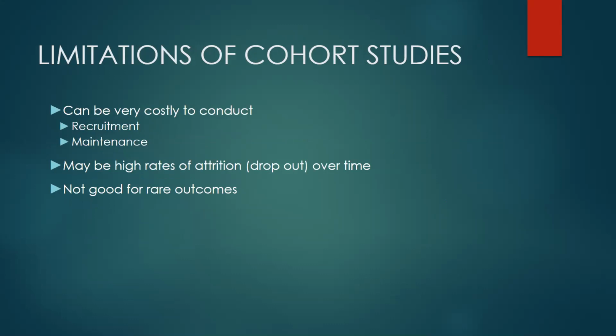Because they can take a long time and can be large, that can also make them costly. It might be hard to recruit people and to keep them in studies for long periods of time. And so you might end up with high levels of dropout. And it's not good for rare outcomes. So if we're following lots of people, even if it's a huge number of people and maybe only 1 or 2% of them will develop the outcome that we're interested in over the study period, it's not going to be enough events, enough outcomes. So we do need to think about doing things like power analyses heading into designing any study.